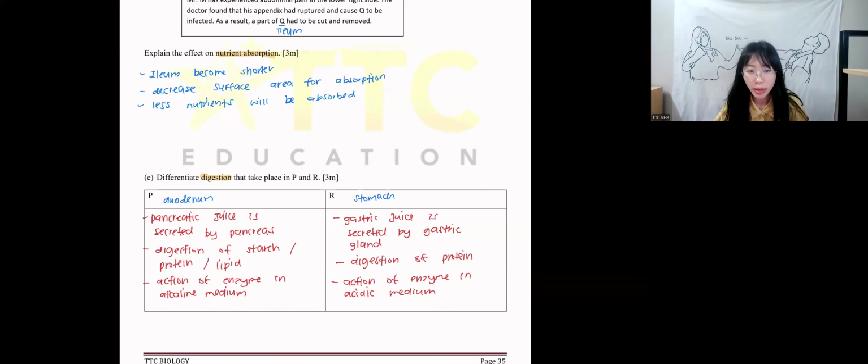I thought duodenum is polypeptide. A class of food, you can write protein. You can write polypeptide, but I'm writing the class of food actually. If you can write carbohydrate also can. Gland means it's a part where it produces things. Either it produces enzyme or it produces hormone. We call this a gland. A gland can produce enzyme or they can produce hormone.